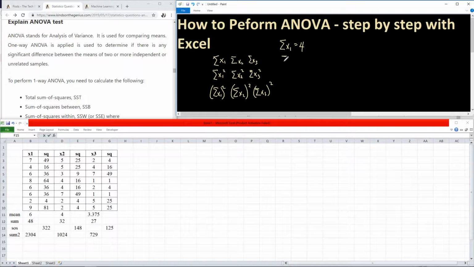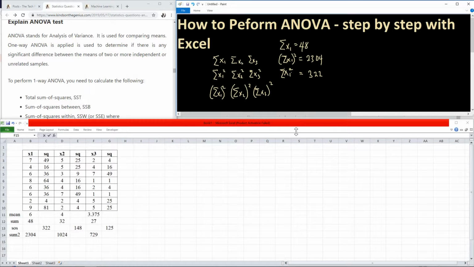We have sigma x1 squared is equal to 2304, and sigma x1 squared is equal to the sum of squares, 322. So you can do the same thing for all of them.